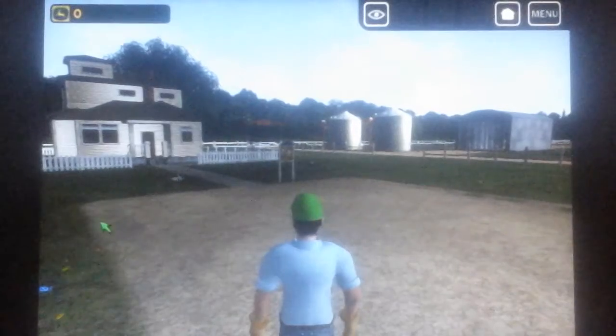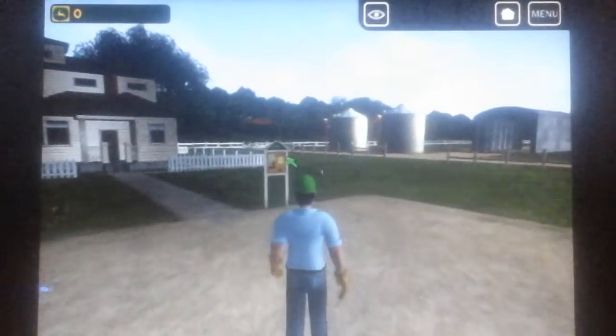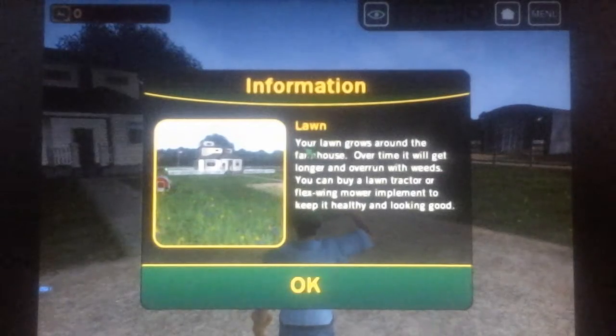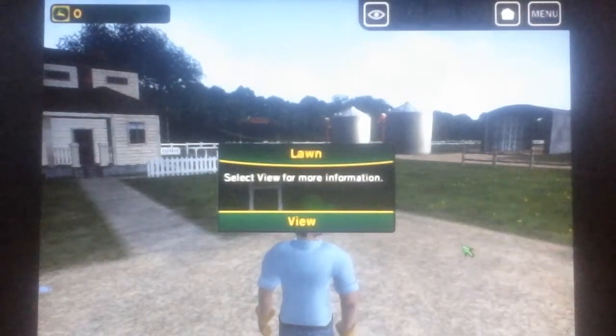Alright, so this is our house right here. I guess we'll go to this board right here first and see what this is. Okay, it says lawn. Your long grass around the farmhouse, over time it will get longer and overrun with weeds. You can buy a lawn tractor or flex wing mower to keep it healthy and looking good. Okay, that's what that is.